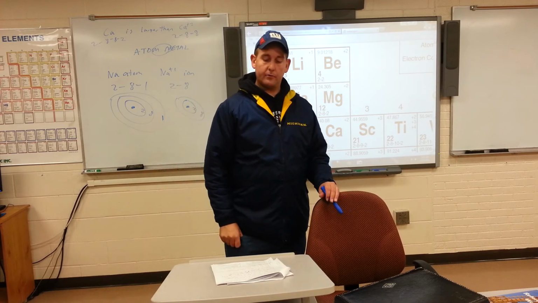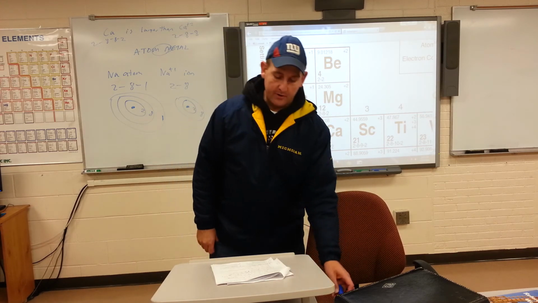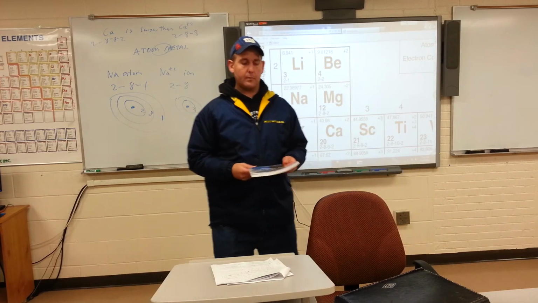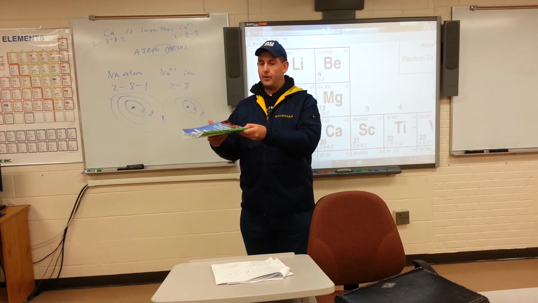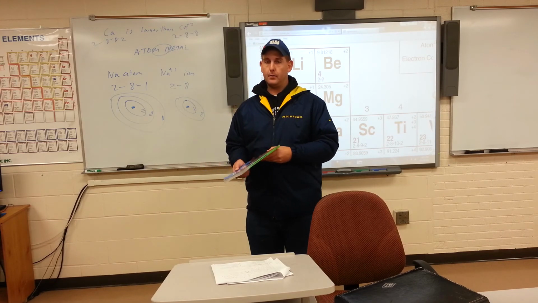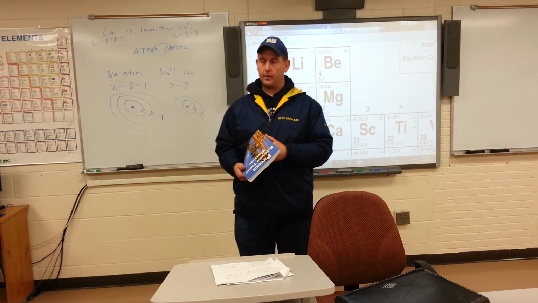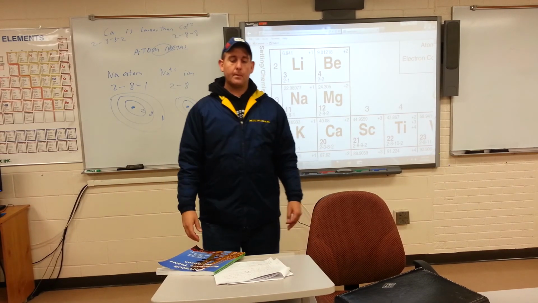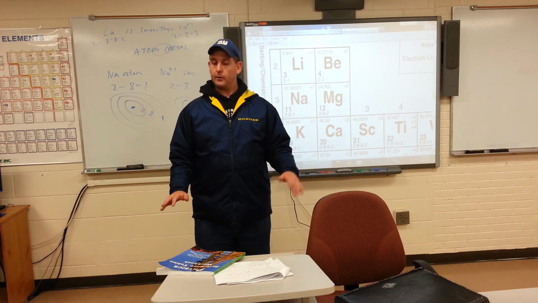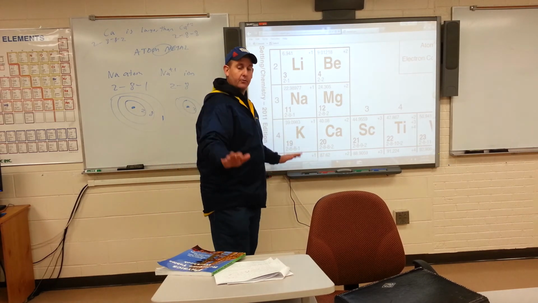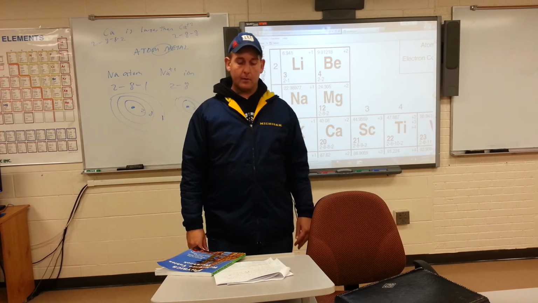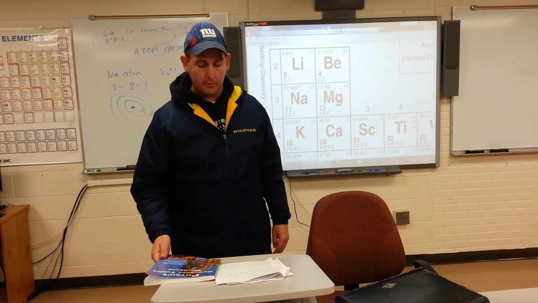So 7, 8, and 9. Number 7, remember what I mentioned before. If metals want to lose electrons, it's going to take very little energy to pull the electron away, so they have what? Low ionization energies. That's the third L, low. Number 7, have low ionization energies. And number 8, they don't want to gain electrons, right? So they have very low electronegativity. Number 8, have low electronegativities.